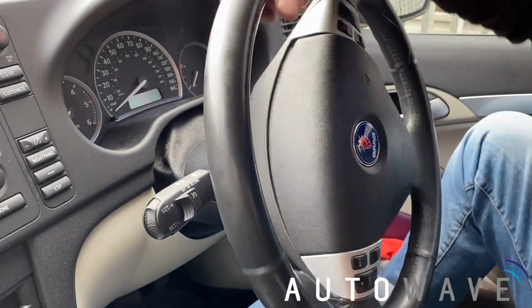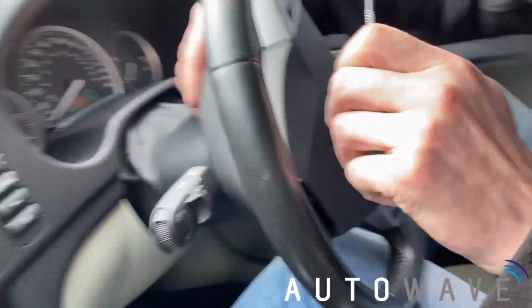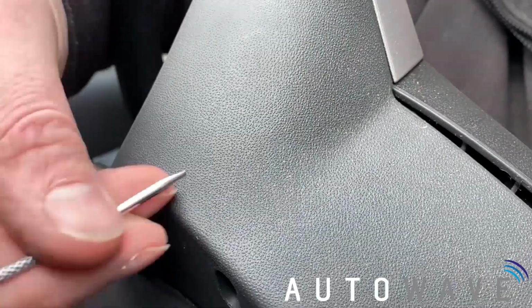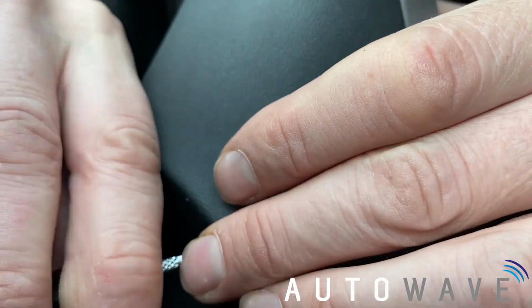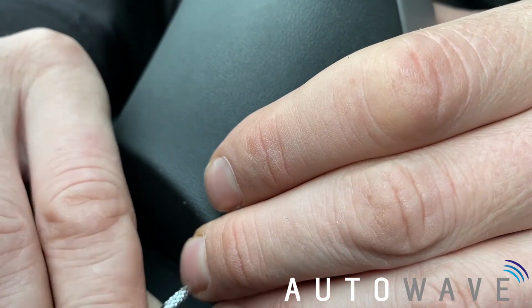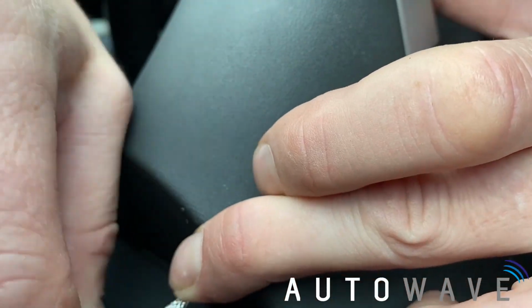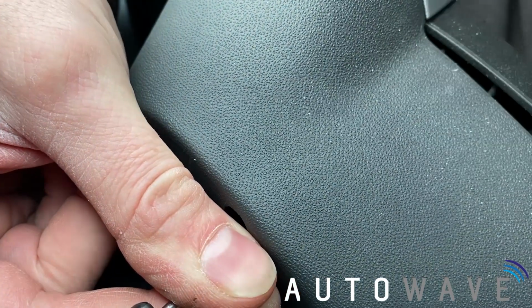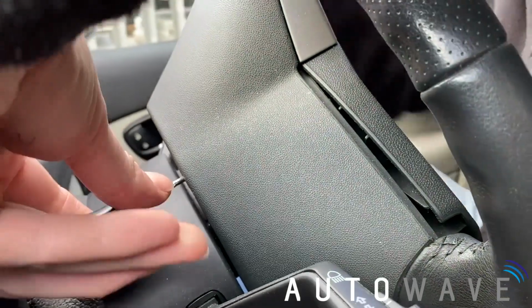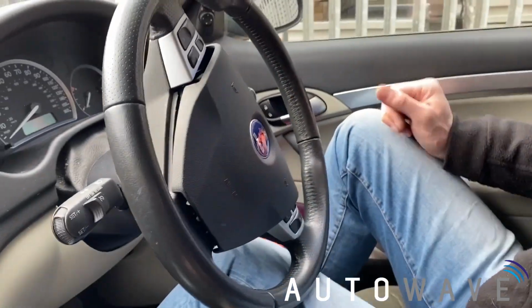So I would do the same again. I rotate the steering wheel, find the slot on the back. I've got to insert my screwdriver into the slot towards the top. So I can find the spring, there it is. Push down, I can feel resistance when I push down. And that's the steering wheel popped off.